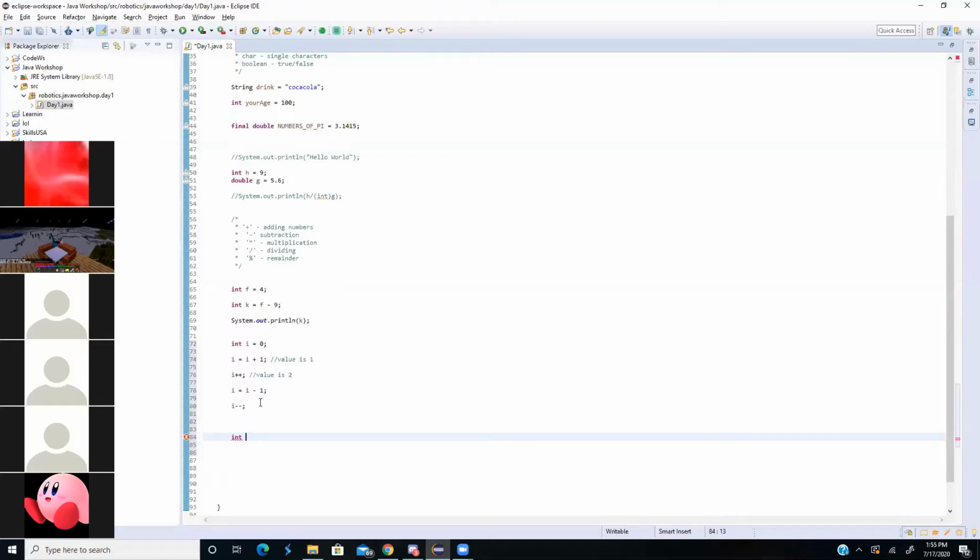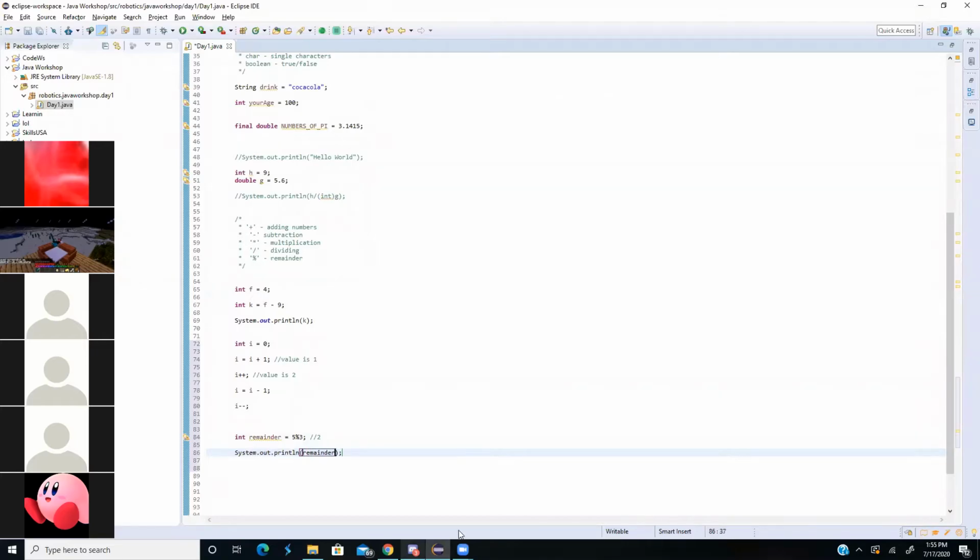So let's say you do int remainder equals 5 modulo, where's the percent sign, modulo 3. This will give you the value of 2, because if you do 5 divided by 3, the value of that is 1 remainder 2, and this modulus just gives you that value of 2.